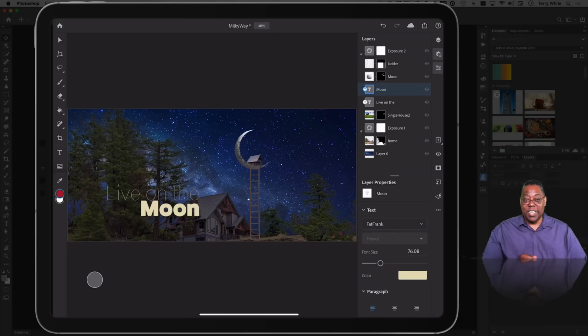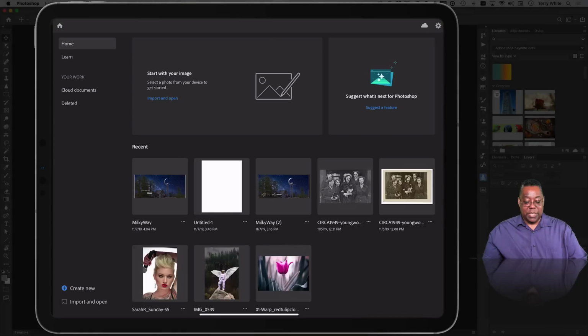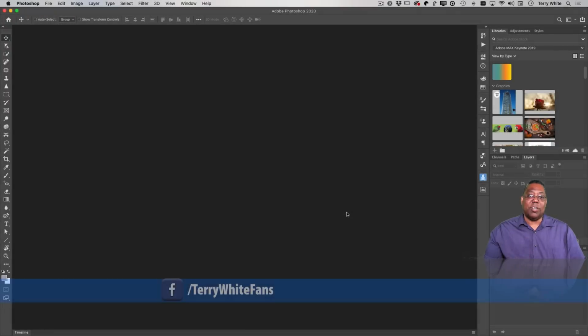So I said there were two things. Fonts was one. Now here's the last thing. Everything we've been doing to this document has been getting saved. Even when I switched apps, it just said, oh, you're not in Photoshop anymore, I'm going to go ahead and close this for you. It not only saved it, but if I have an internet connection, it synced it as part of my cloud documents. Cloud documents are also new as a Photoshop and Fresco and all of the mobile apps that have a desktop counterpart as well. Cloud Docs is going to be one of the ways you're going to work between screens, between systems.